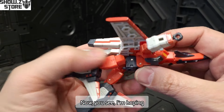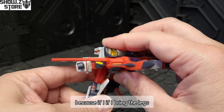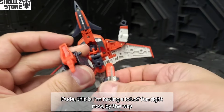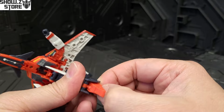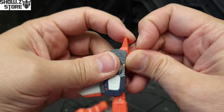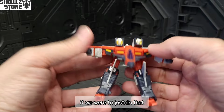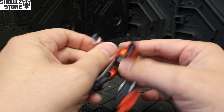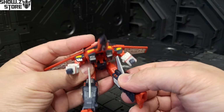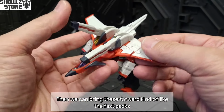Now, you see, I'm hoping. You see there's a hinge right here? Because if I bring the legs, dude, I'm having a lot of fun right now, by the way. The transformation is very, very easy. It's nice, fun, intuitive. Bring the heel spurs out. All right, look, if we were to just do that, that in itself right here is a decent girl walk. Then we can bring these forward, kind of like the fast packs.